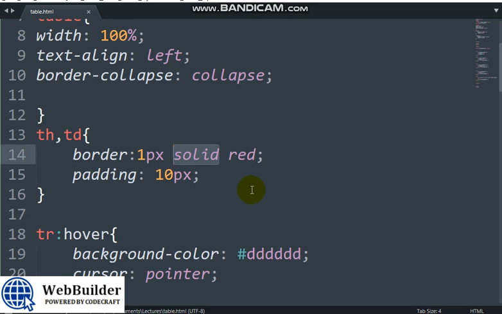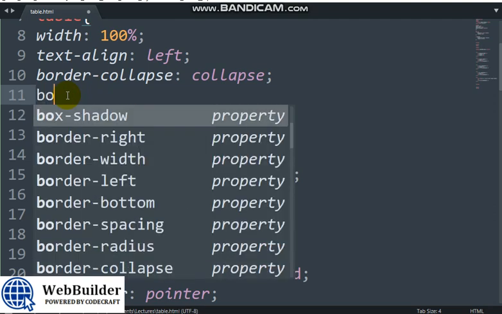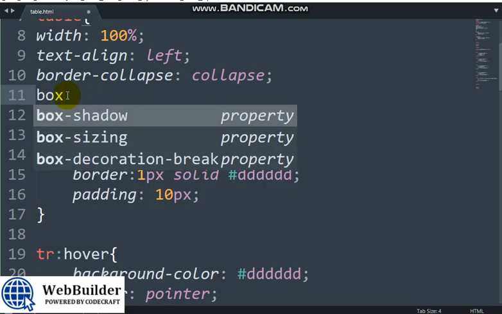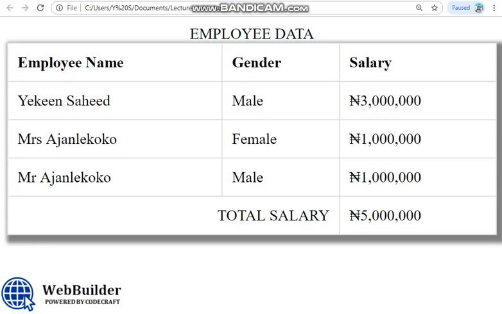Yeah. So before I leave this place, let me add a little thing to this box. To our table, let's add box shadow. What is the width of the shadow you want? Let's say 4 pixel, 4 pixel left, 4 pixel right, 4 pixel bottom. What is the color? Gray. The color of the shadow, gray. Refresh.